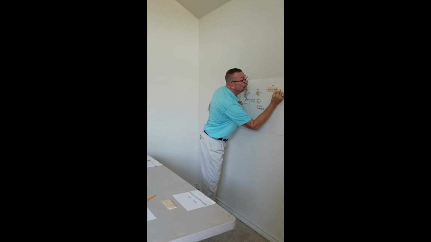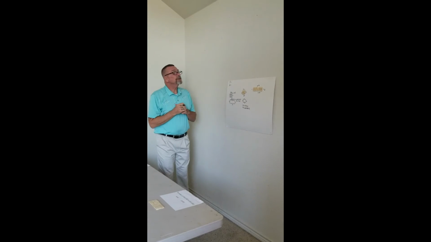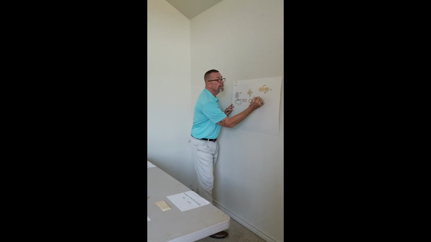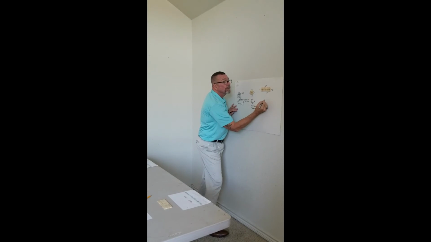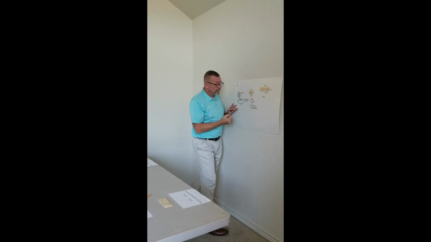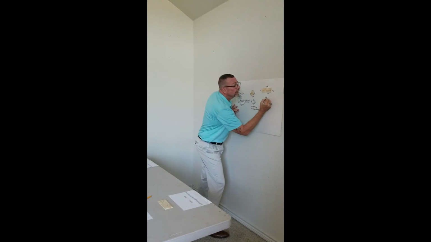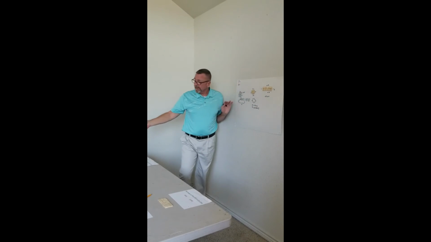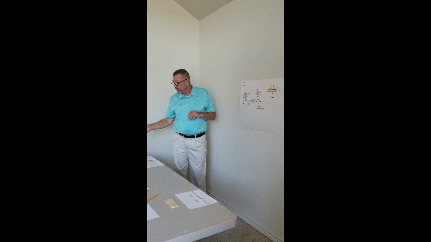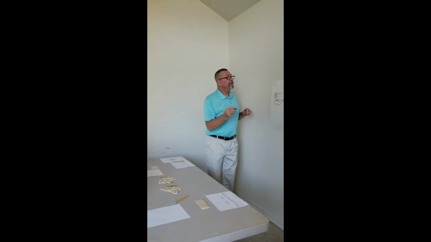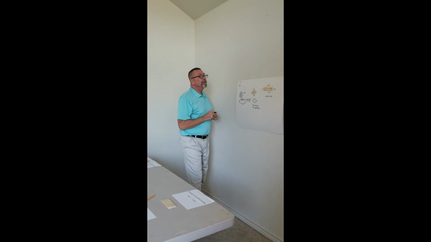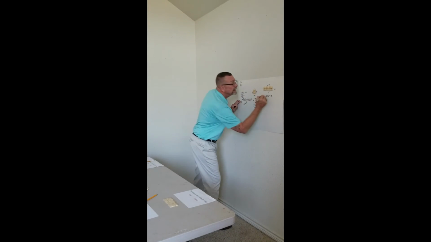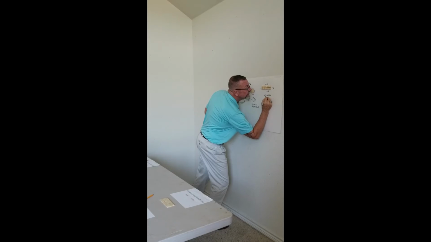2. Okay, so let's do area first. What's the formula? Length times width. So what's our length? Length is 2. 2 times, what's our width? 6. Okay, so what is 2 times 6? Help her out. 12. 2 times 6 equals 12. Is that area or perimeter? Area. Alright, so we know our area equals 12.